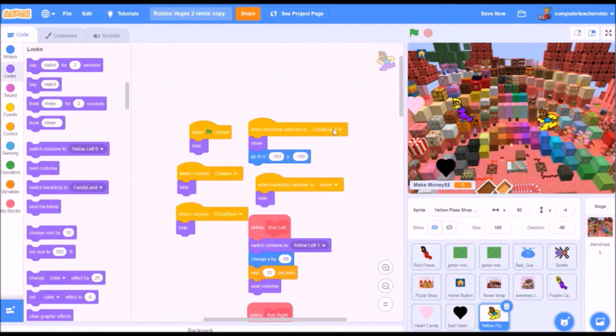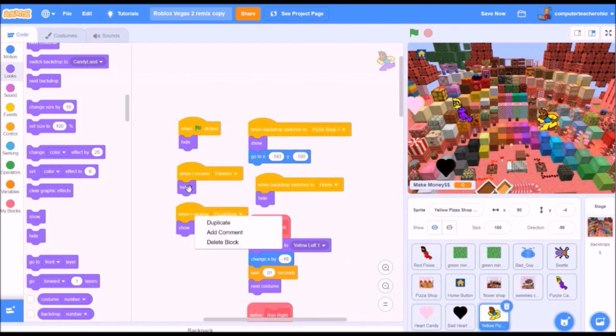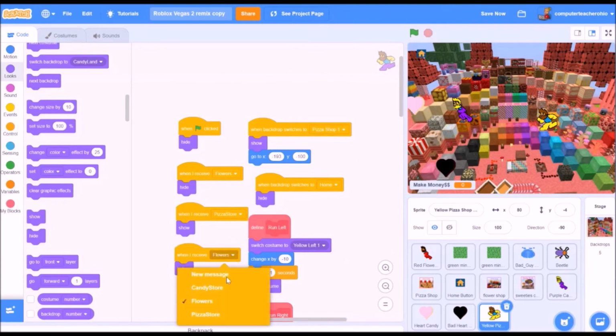So when we receive pizza shop, we're going to show. Good. And if you haven't made the pizza shop broadcast message, just go ahead and make it. And then we show when we have the backdrop to pizza shop. And we hide it when it's green flag click, and we hide it when it's flowers, and we hide it when it's Candyland, and we hide him when we're in the home backdrop. So there's all kinds of hiding to do with these.